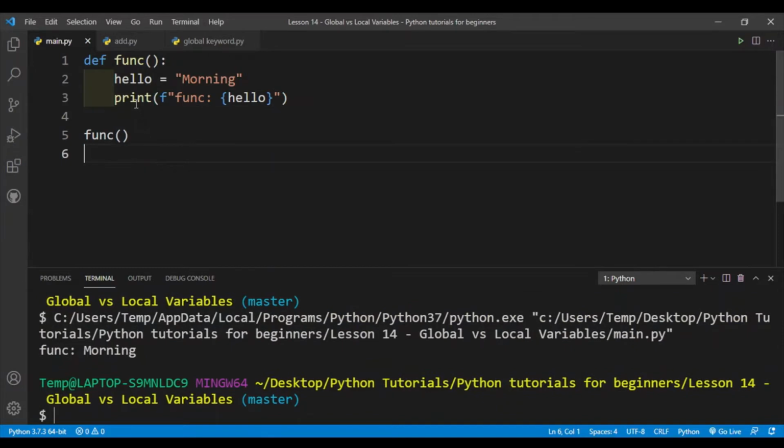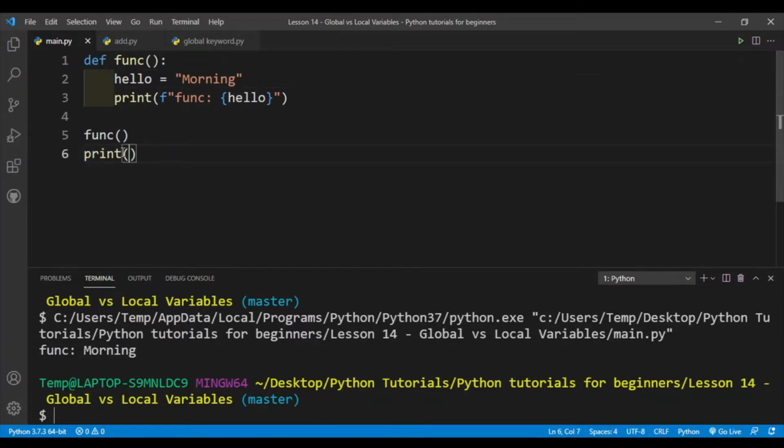Within func I am declaring the variable hello and making it equal to the string morning. Next, I'm simply printing out the variable hello in an f string, and then just the func colon there. So this is a local variable and I cannot access this local variable from outside the function.